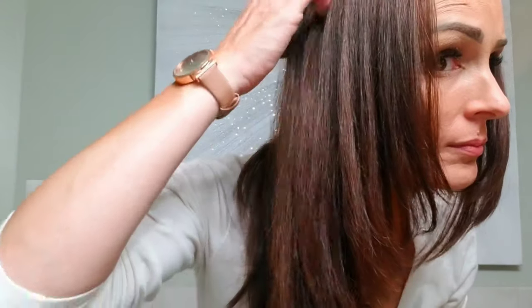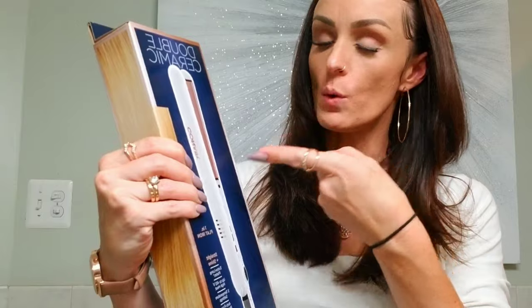All right, you guys, so this is how it came out looking like. Very happy, I'm not gonna lie. I really like that straightener. I think for $20, you can't beat this. It did a really good job. Like I said, this is the straightener I used. It is the Conair double ceramic straightener in 1 inch with the white and the rose gold.